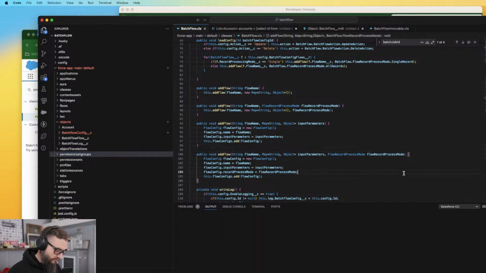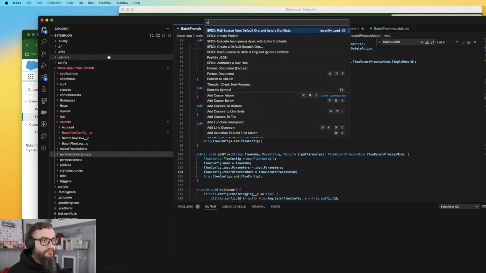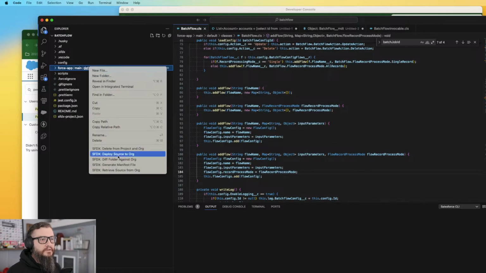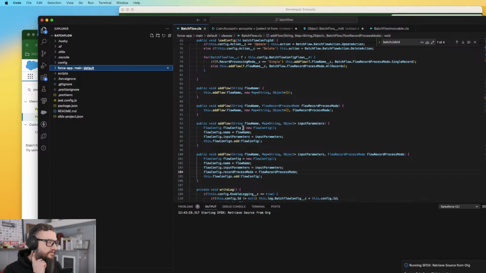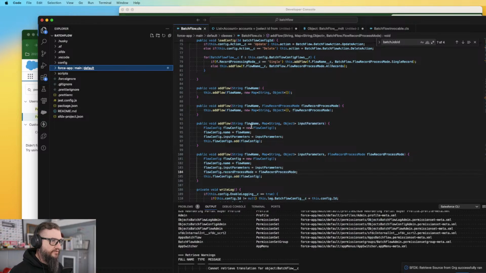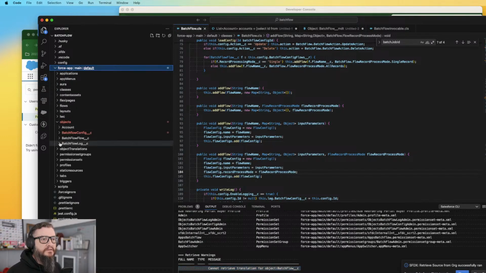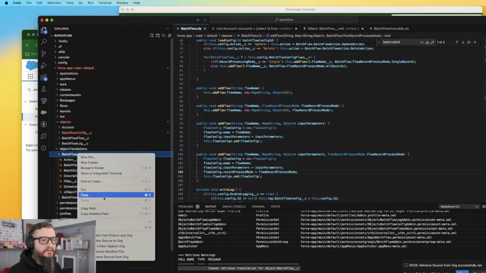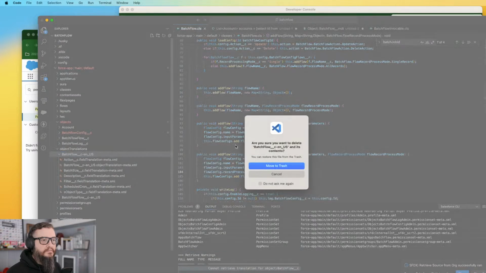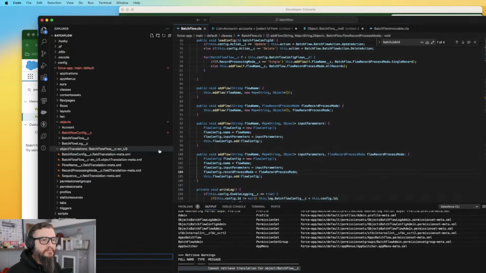I'm just going to pull one more time. Well, not pull, I'm going to retrieve. It's weird. It's like this scratch org just has lost its mind. Object translation. That looks a little weird, doesn't it?